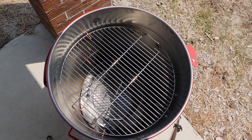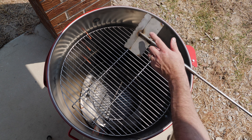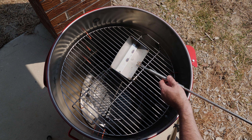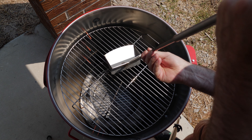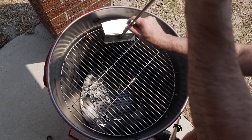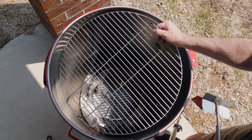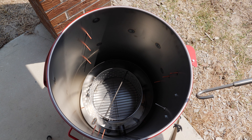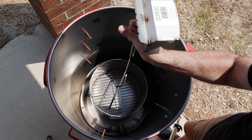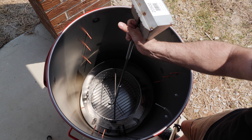You can also get a scraper and ash catcher accessory. It's got perforations on the bottom to clean the grill grates, and it's shaped to actually match the shape of the drum so you can get into the corners and lift out any ash. You can also turn it around the other way — it's got a hook on the bottom so you can use it to lift your ash pan and charcoal basket out. So this one accessory has three or four different uses.